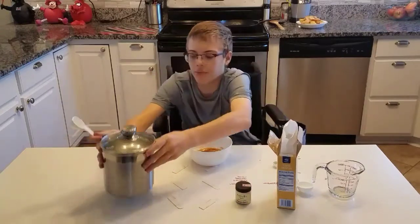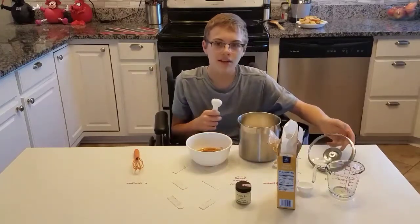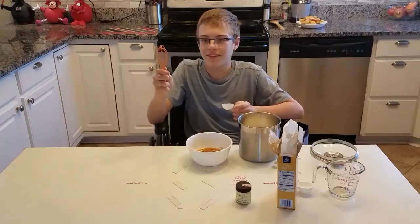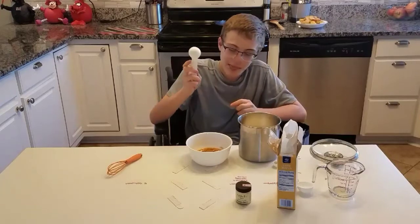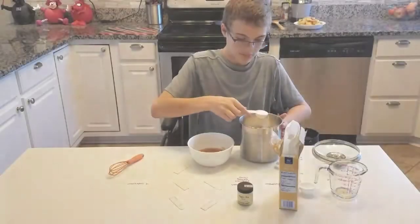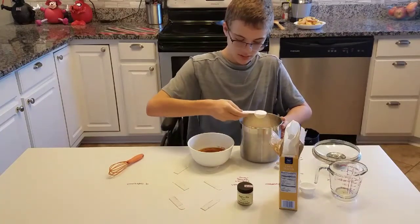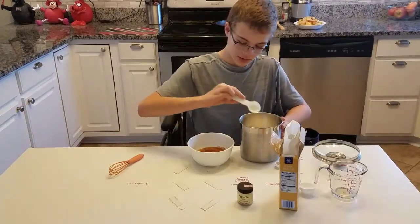And 1/4 of a tablespoon of sugar. And, oh, I thought you were supposed to whisk. 4 tablespoons. Not teaspoons, tablespoons. Sorry, I just realized that I read this wrong. 1 tablespoon. 2 tablespoons. 3 tablespoons. 4 tablespoons.